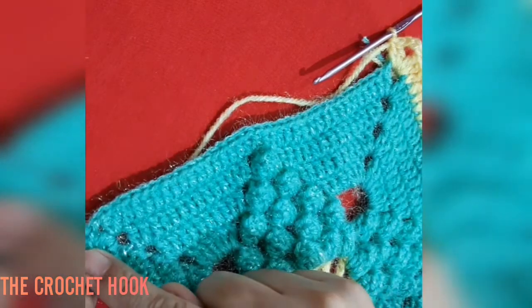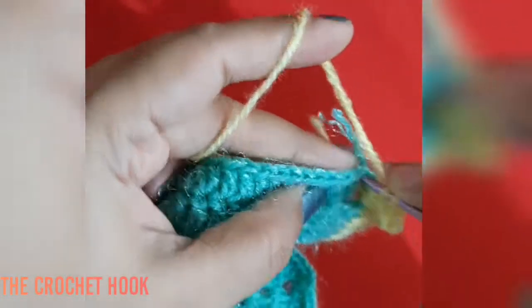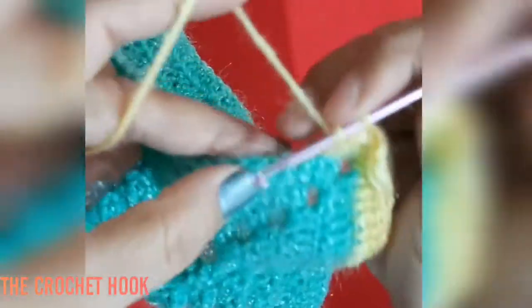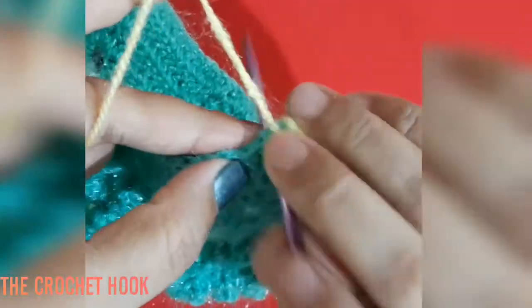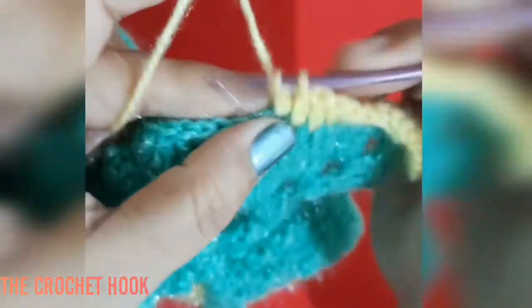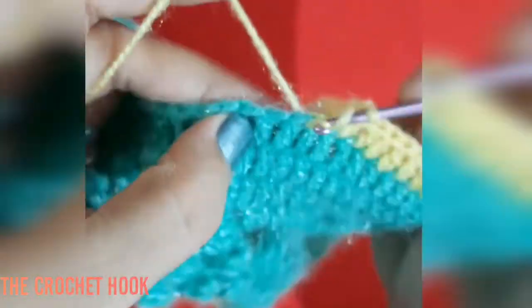Simply we'll just be working 1 DC till we reach the corner, and then we'll create the corner the same way, 2 DC, chain 3, 2 DC, simple round. So then yarn over and just keep working 1 DC atop every DC below. And in this round, from one corner till the next corner, we should have a total of 40 DCs after chain 3, or between the chain 3 of 2 corners we should have 40 DCs in total.